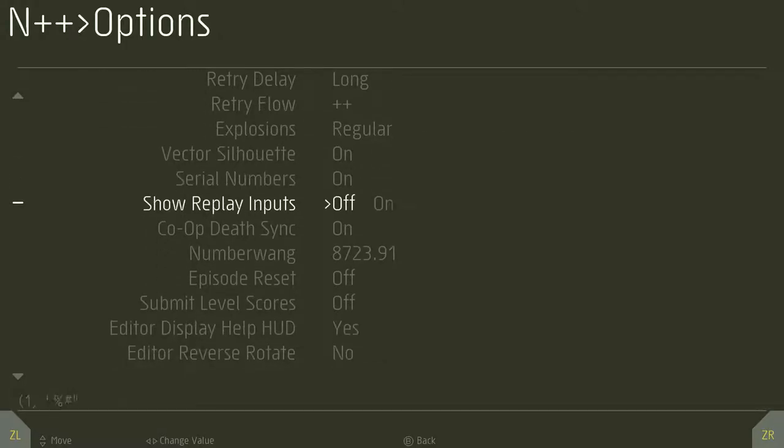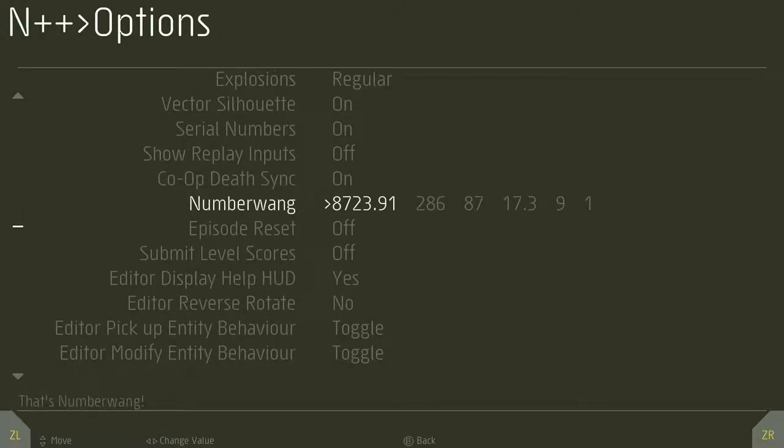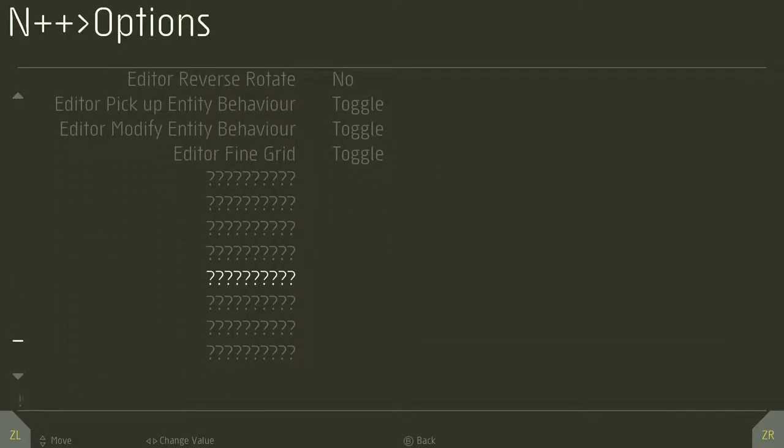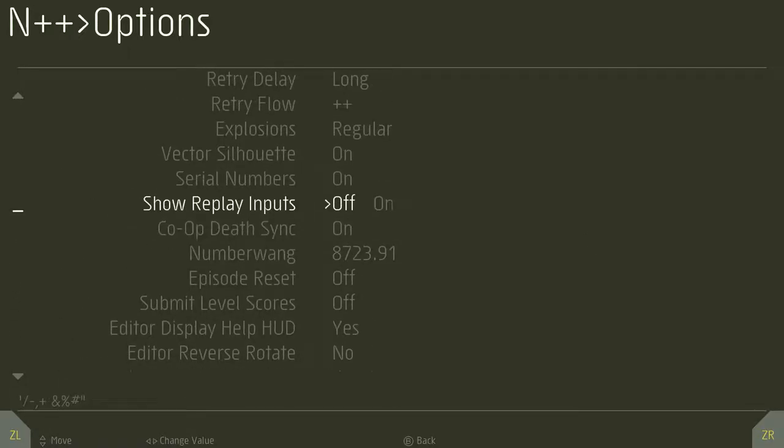There's a bunch of options here you can see as well. I don't know what that does. It's probably just a joke. There are some unlockable options too, by the looks of things, which is cool.